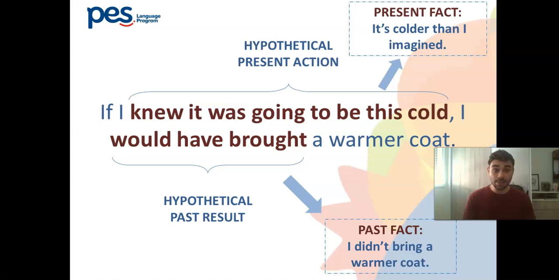All right, guys. So you see that you can mix parts of both conditionals, second and third, to give different meaning to each one of the situations, if it's a past or present fact or result. All right? So now we're going to go back to our book.